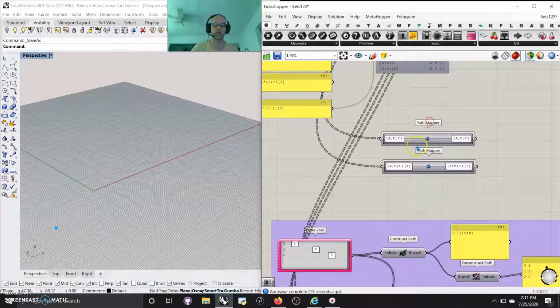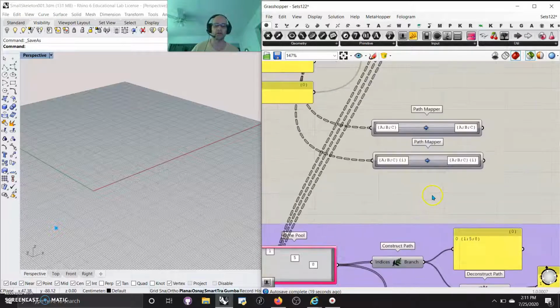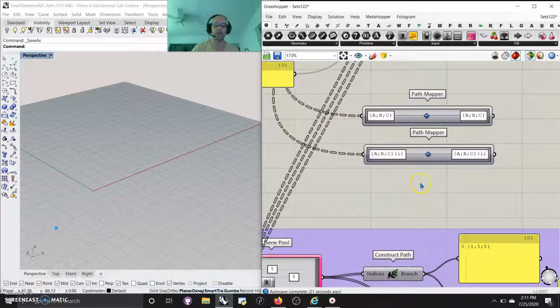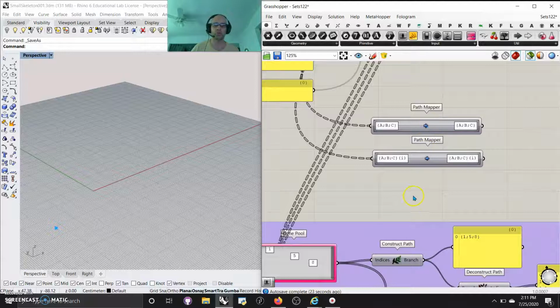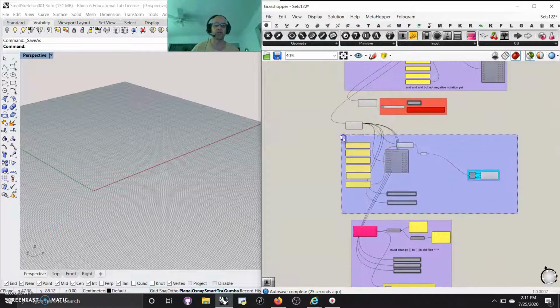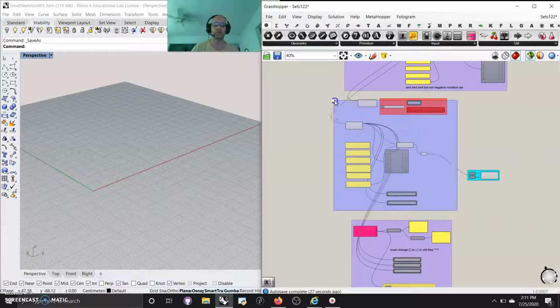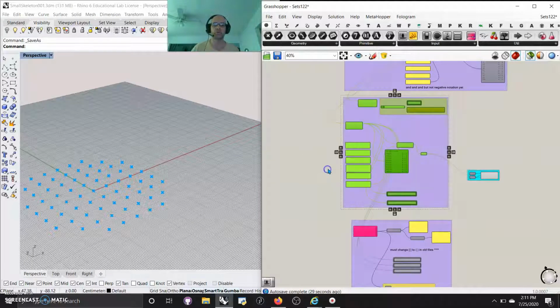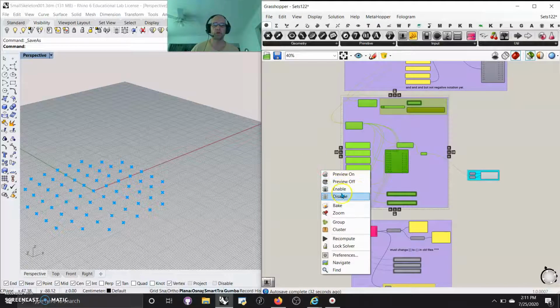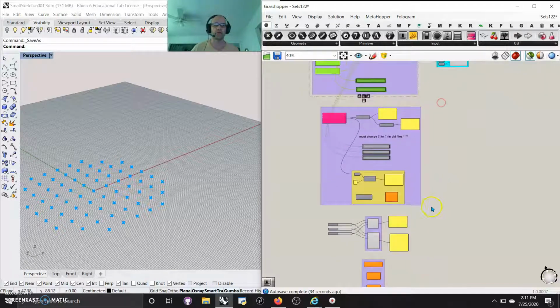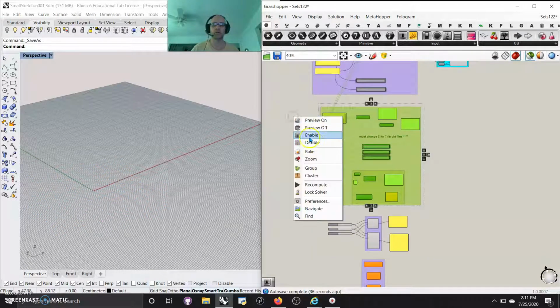He does suggest at the end of that session that keeping your path mapper without the I indices is a good way of not running into problems with data and floors and ceilings and roundings. So if you can make it work without the I, make it work without the I. So a great little example. I'm going to grab this and I'm just going to put it to group and take it to preview off. And we're going to go down here and we're going to get the next script going under enable.